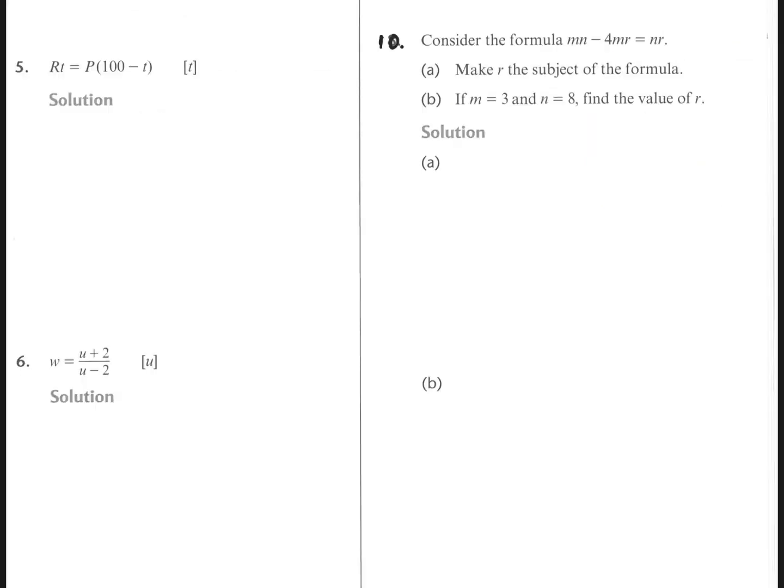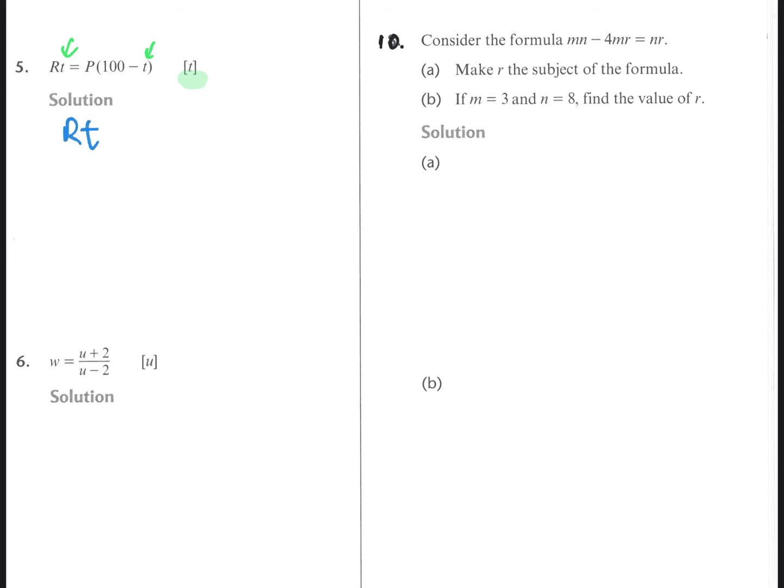Some students find that change of subject is very hard because it also consists of the concepts of factorization and expansion. So let's take a look at the following 3 questions and see how we can deal with it. In number 5, you will see that I want to put T to be the subject, but now the T is scattered on 2 sides. So the first job we have to do will be to put the T on one side first and then do the factorization.